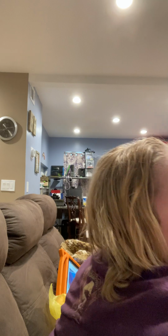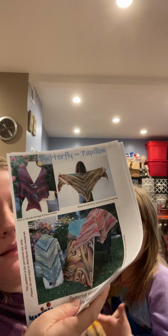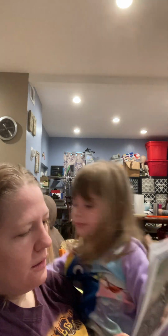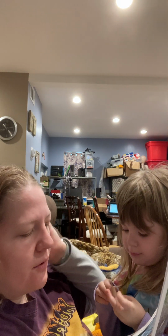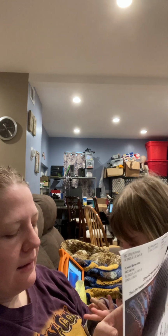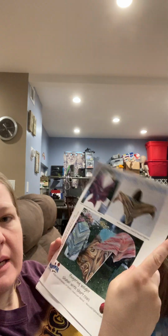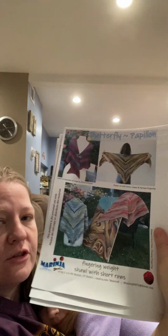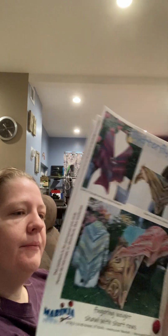And the reason I bought that was so I can make this shawl. This is called Butterfly. Now this originally calls for a fingering weight. So it might end up a little bit bigger than what it's showing here, but I just liked the kind of stained glass effect, and I thought that those two colors would work together. I bought this while at the store, but it is available on Ravelry.